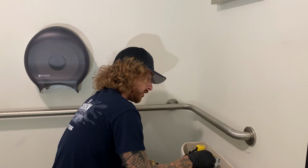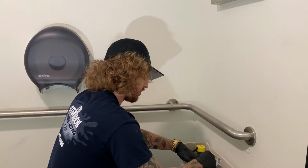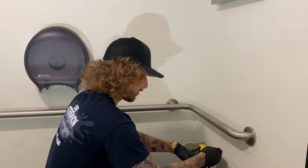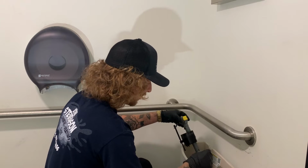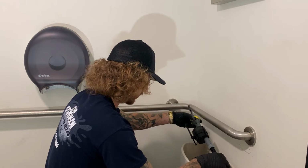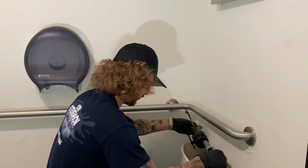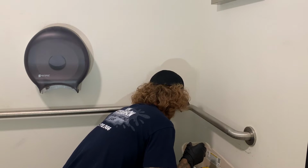And now we can go ahead and disconnect the flush valve. So we'll just take off this little hose that is on the canister. All that does is come off, and you can see this is already nice and loose. It's going to come right out, nice and easy. As you can see, a little bit of water is going to drip out of it. That's totally okay, it's totally normal. I'm just going to go ahead and place this inside of my little bucket.